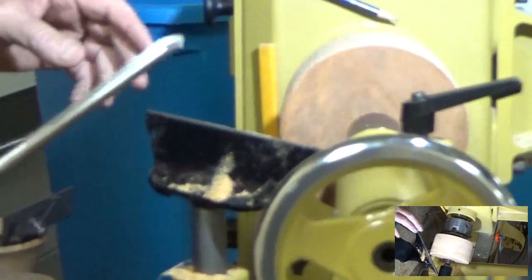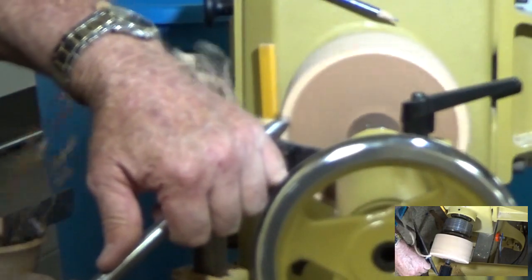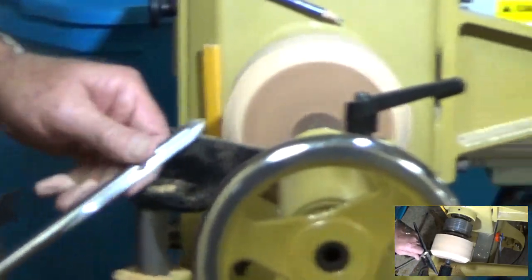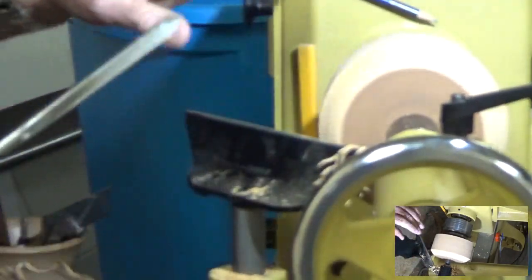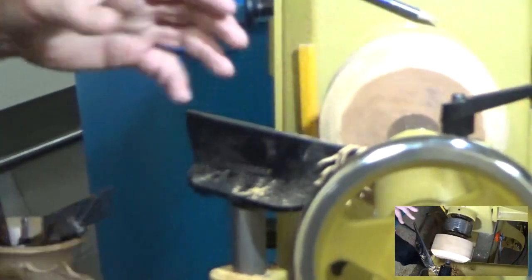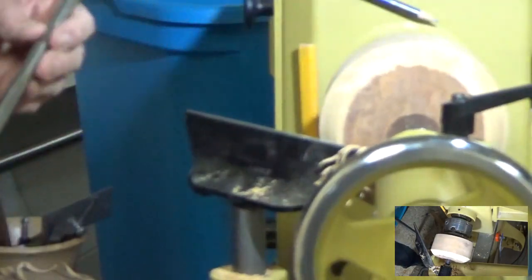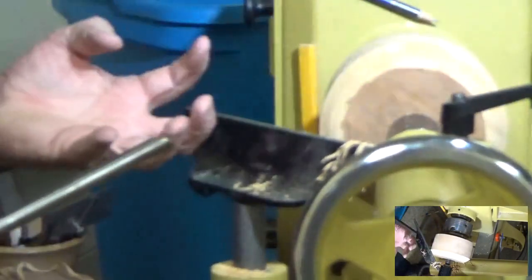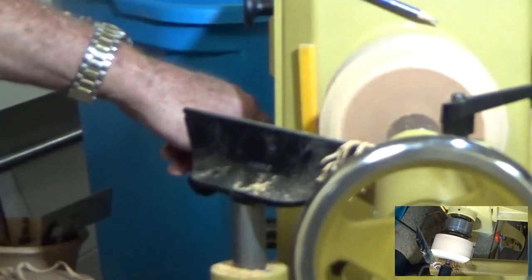I'll do it both ways, but just to show you, you get a lot better cut. You're cutting this way, cutting with the grain. That even sounds a little harder. If you look at the cut, it's got a little more tear out on it that way. Even though my tool's pretty sharp, when you're cutting into the grain, it's a lot harder on the wood. It's a lot harder to make the cut. Try to keep your tool rest up within 1/4 to 1/2 inch. You don't want to be reaching out very far, and you don't have as good control over your tool.